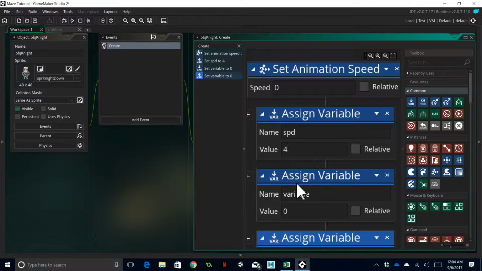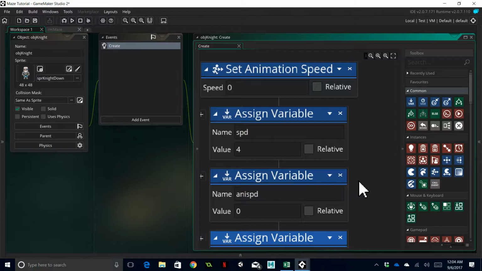Now the next one is going to be for how fast his little legs flop around when he's walking. We used this same word before, and again, whatever you want to put here is fine. Both of these are user created variables that you can make up the name for, as long as you don't use something that's already being used by GameMaker.